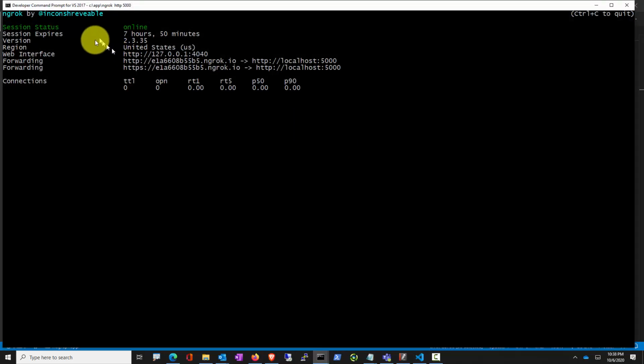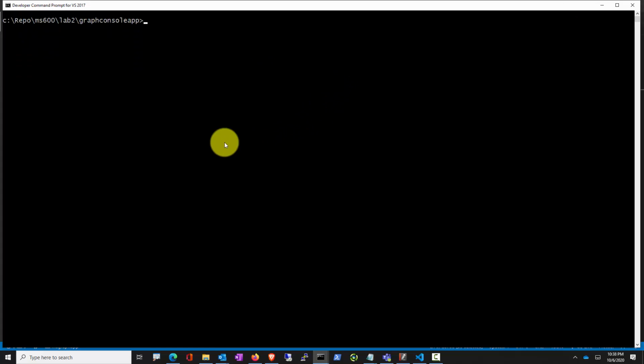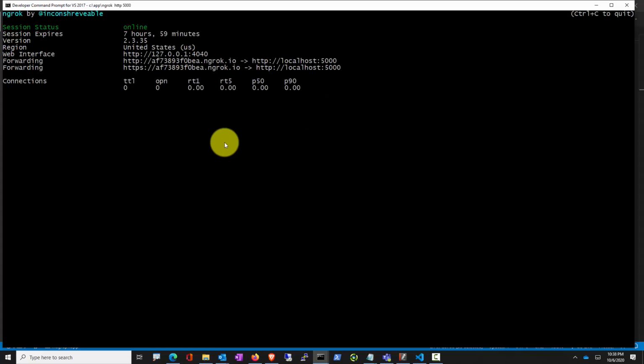once you start ngrok, it will give you a unique URL that will forward to localhost 5000. The actual command that I used is ngrok http 5000, so that port 5000 is forwarded into this local machine.